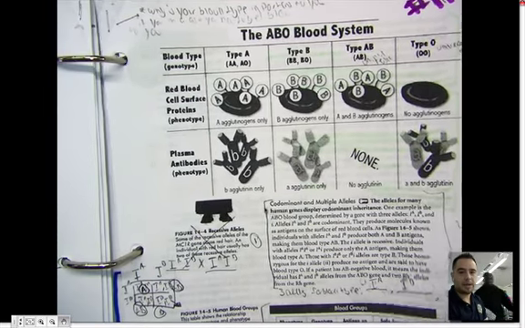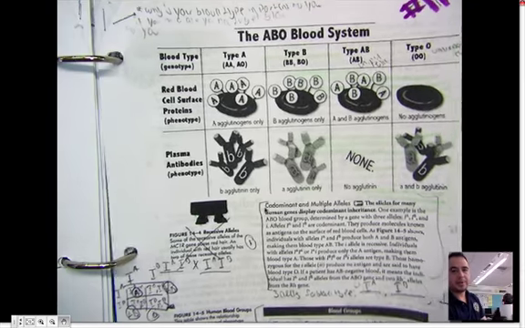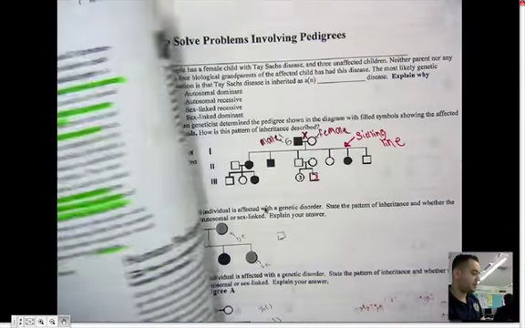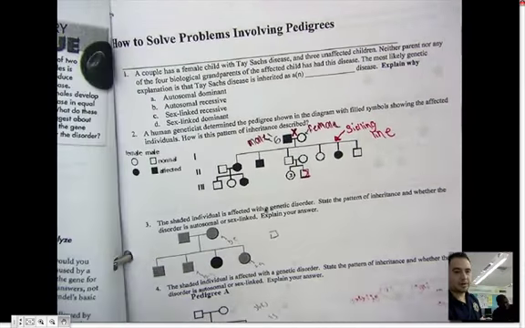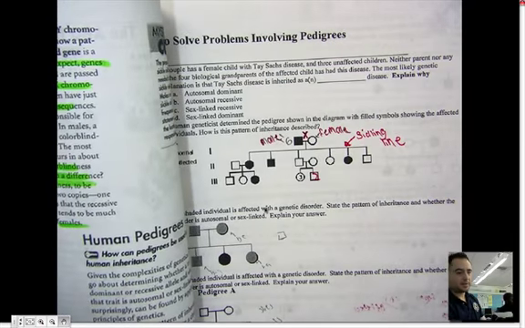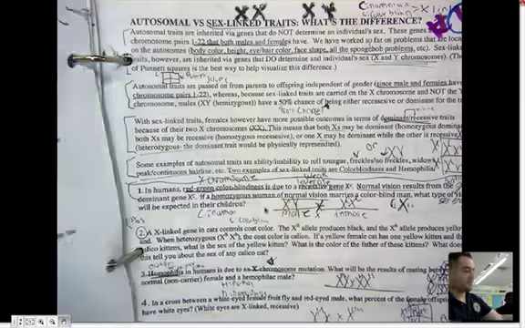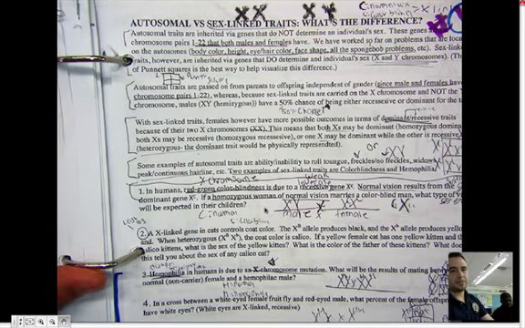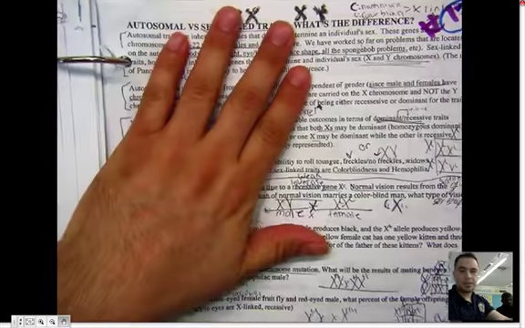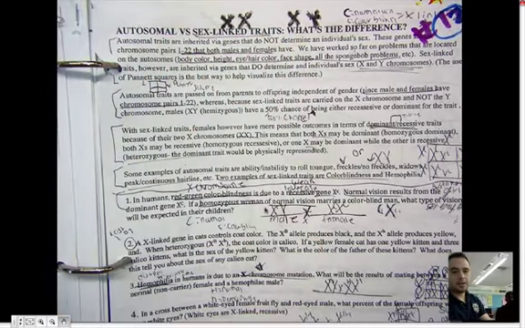11, this is the one, the reading about the ABO blood system. So A and B blood types and all that. And then it talks about pedigrees on the back. So as you can see right there, it has solving pedigree problems that we didn't really talk about too much. Don't worry about that. This is worksheet 12. This is very important, how to solve these types of problems.